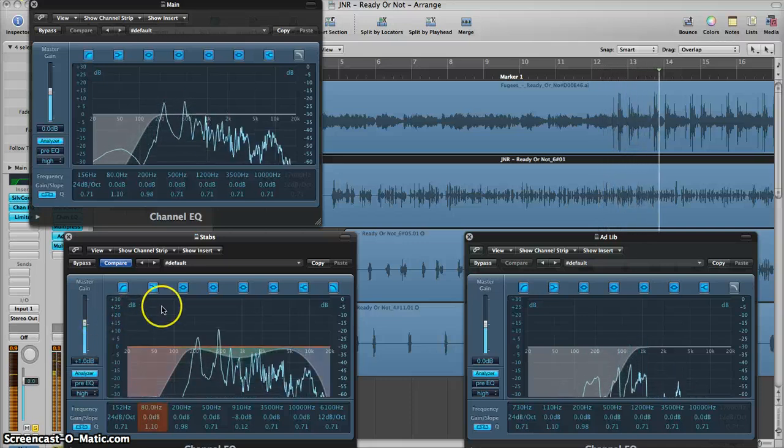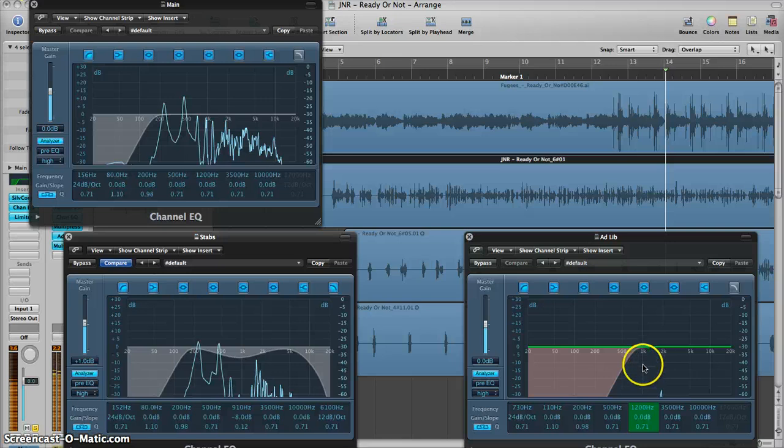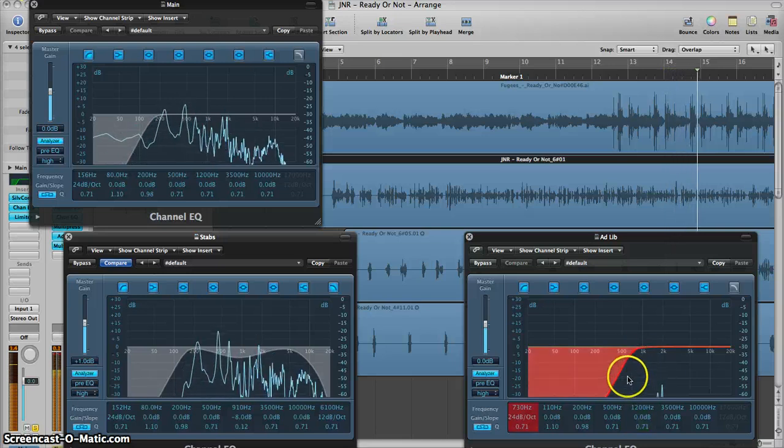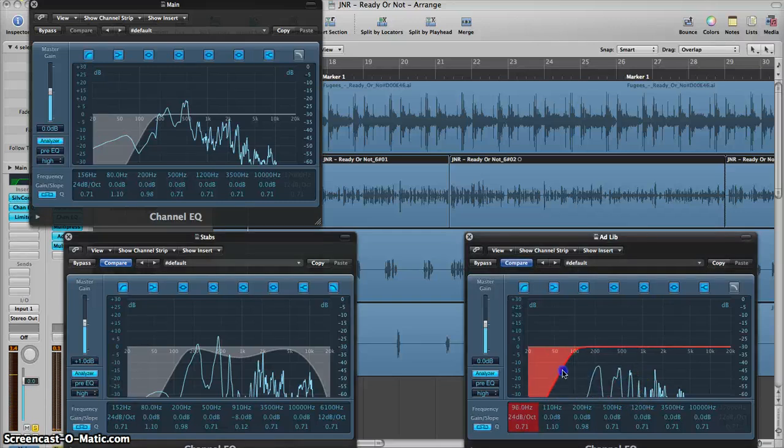So you see the stabs are blended in with the main vocal, and this track, the ad-libs, don't interfere with these because it's got its own frequency range, and that's up here. So what I mean is, rather than it being the same.